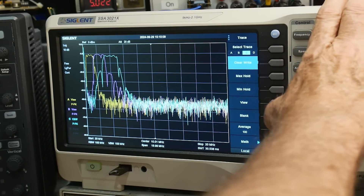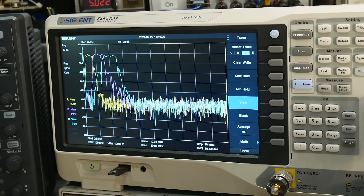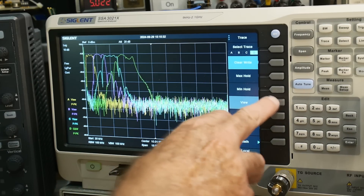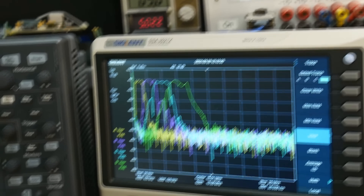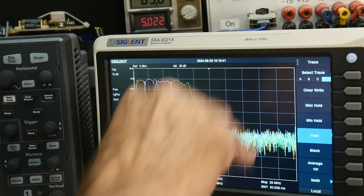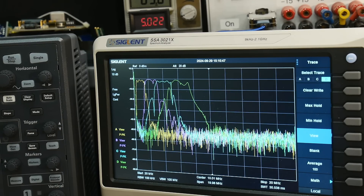Let's go to Trace C — yep, there's that one. We'll remember that one, and then go up. We have four memories on the spectrum analyzer. We'll turn this one on — now we have four out of five. There's that one — we can view that one. You can see we have that channel, that channel, that channel, that channel. It's breaking up the spectrum. The last one should be a high pass that lets everything through, so we'll hook up the last filter.